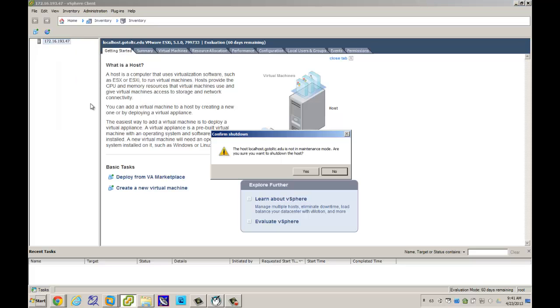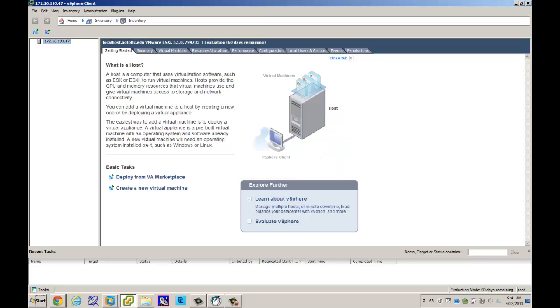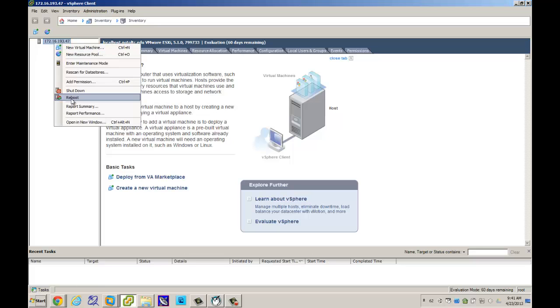This is where you click on shutdown, and it says, are you sure you want to shut down? It talks about being in maintenance mode. We may talk about that later on. No, I don't want to shut it down, but that's where you could. Or right click, I want to reboot it. So you actually have the whole power management. You can't power it on from here, because this has to connect to it to do things. So you still have to physically push the button on the server to turn it on. But again, you don't need a monitor for this at all.